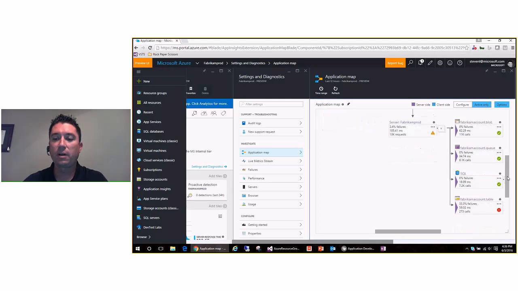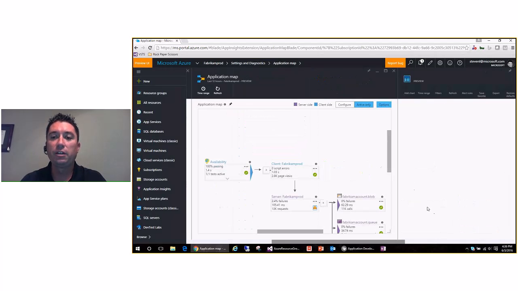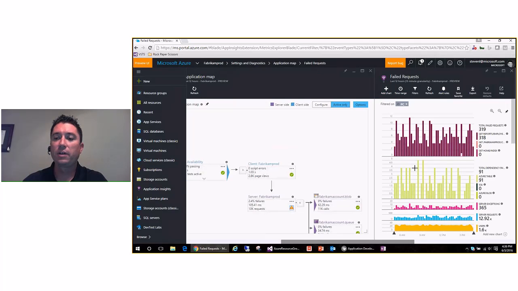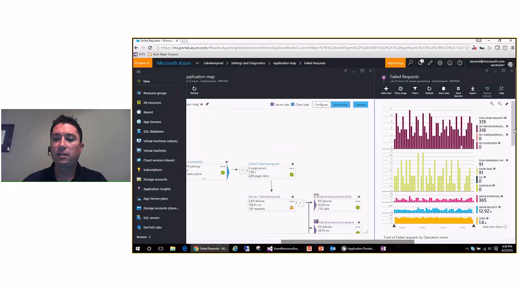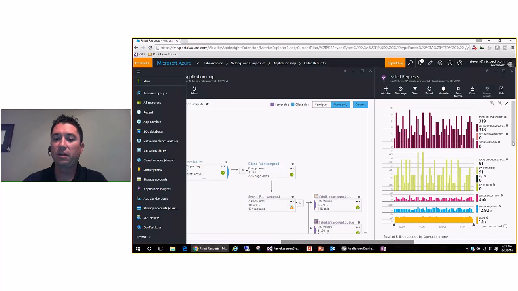I can see all information about that, how many calls it's been getting over the last amount of time, in this case over the last 12 hours. So I can see here under server that I'm seeing some issues. So I can really quickly click right here, and I can drill right into seeing all the failures that are on the server in FabricCam prod. So I can see all the failed requests. I can see the different types of errors I might be having, dependency failures, etc.